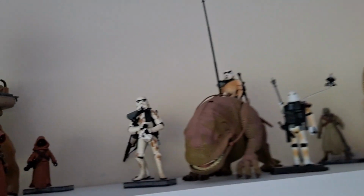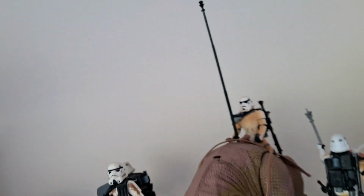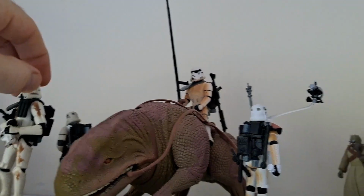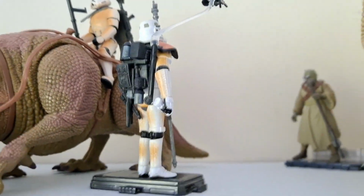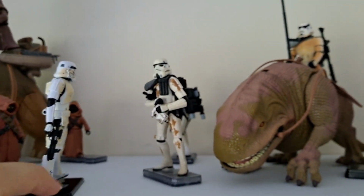There's loads of Sandtroopers just to mess around with. I don't know, maybe one of these has got a backpack that's attached to... Oh, hello. No, I think they're all separate. I thought the backpack might be all in one piece with the pauldron, but they're not. So anyway, I'm just giving you a little look at my Sandtrooper collection here.